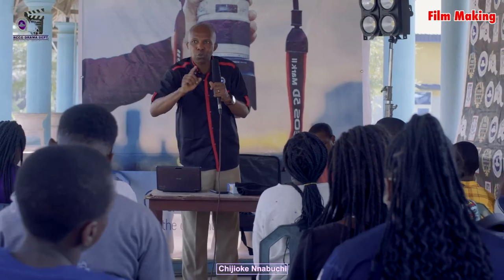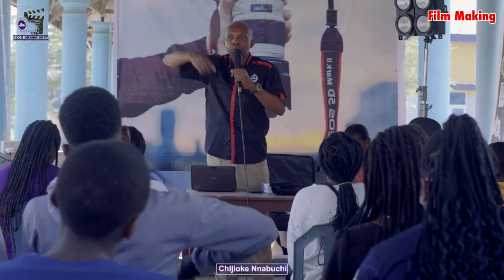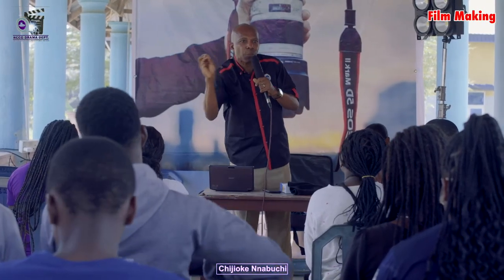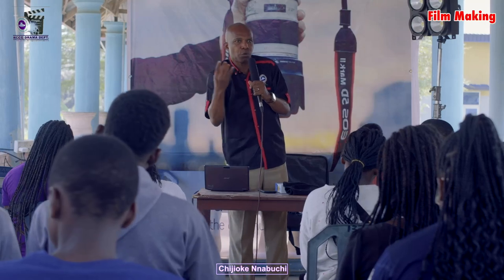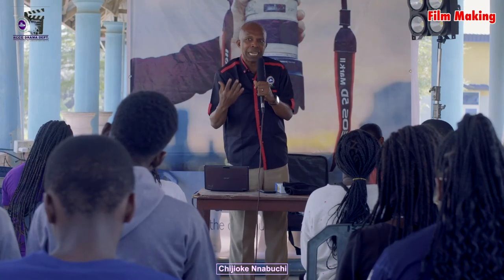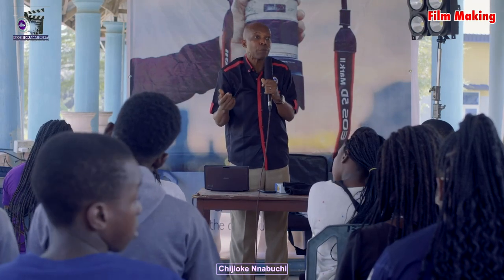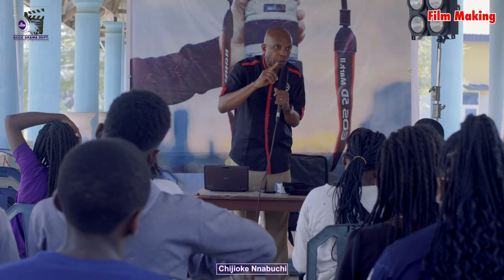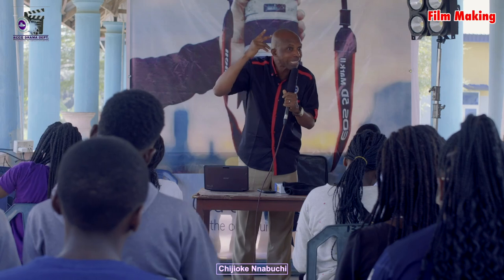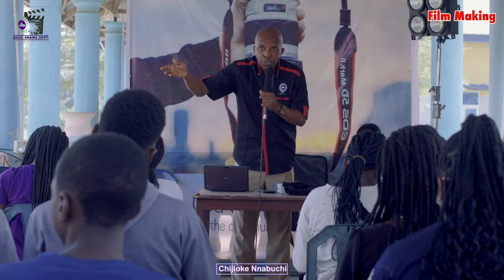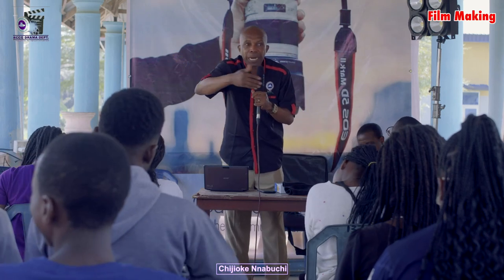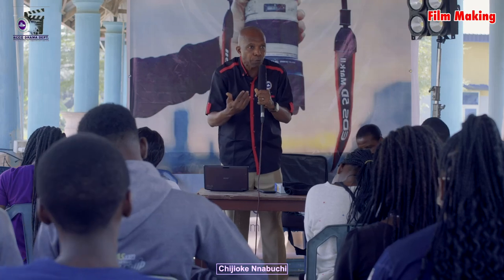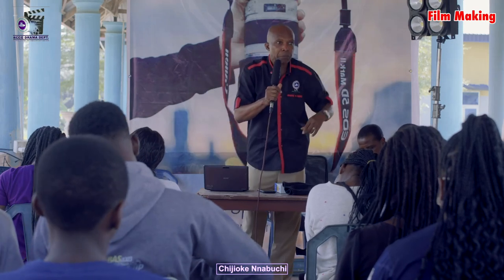It's not even good at all to have a story just run one plot, vroom, like that, to the end. Let some other things come up to give it a kind of versatility, and that is how life is now. If you start going to Moe now from here, it is not one bike rider you see on the road. Am I correct? You will see bikes. You will see what again? Vehicles. Tanker. There are many things you see. What do they form up? Your trip to Moe.